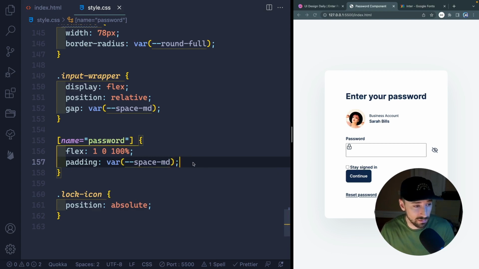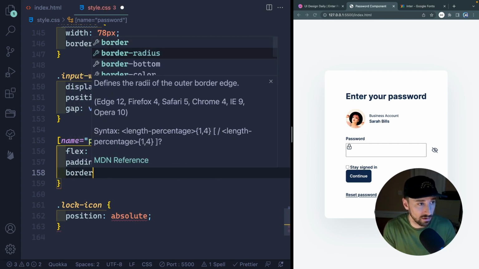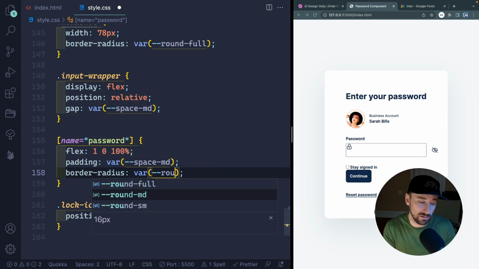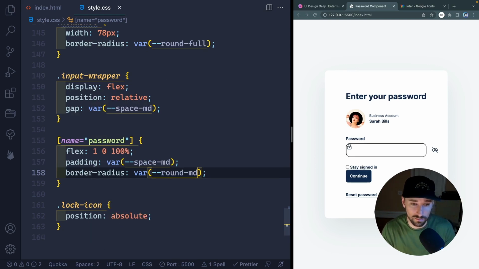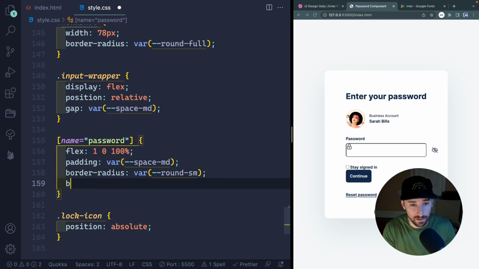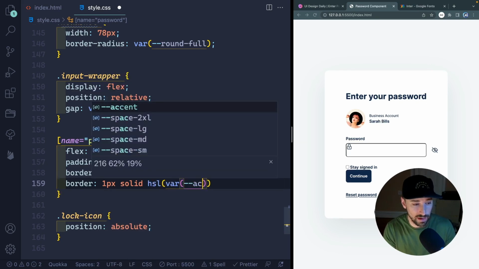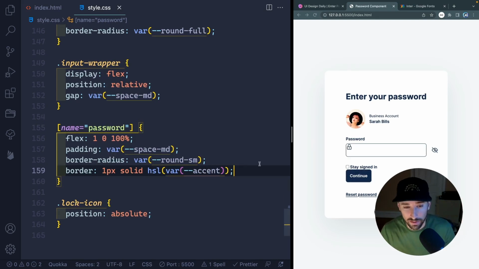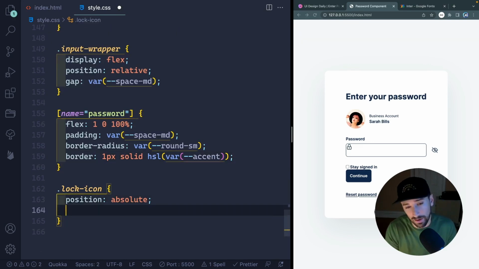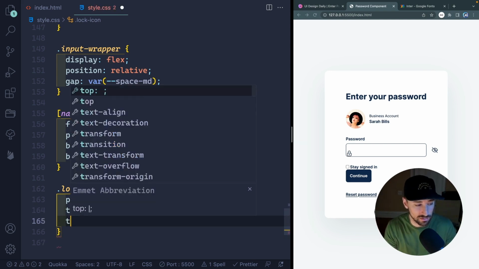That should space it around, medium all the way around. And then we had a border radius on here of our rounded, I think medium. No, that's too much. So it's the small. All right, it also needs a border, and I'm guessing that's 1 pixel solid, and my HSL of accent. Yeah, that looks about right. And then let's position this thing where it needs to be. So this lock icon needs to be top 16 pixels. Or I guess we could just do top half. That way, if we were to change that, let's see, 50%, yeah. If we were to change it, as far as the spacing, we could just change it, and this should all just update for us automatically.